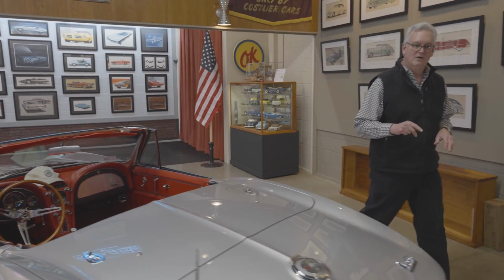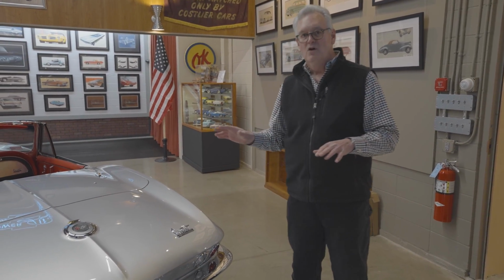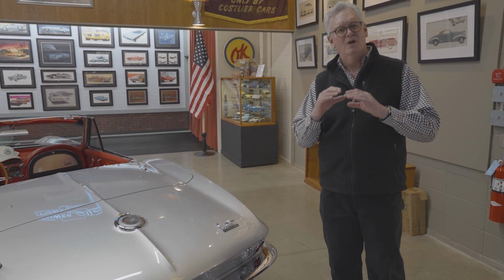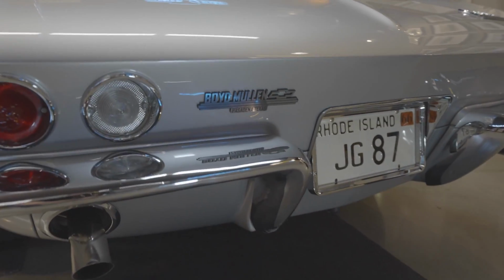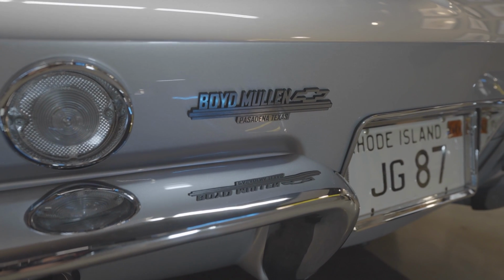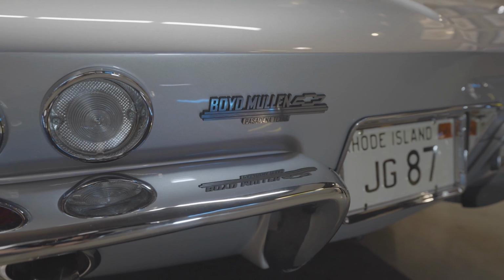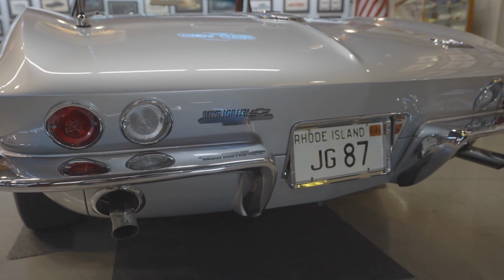One more thing I'd like to show you is that I knew the dealer that sold the car. It was a dealer called Boyd Mullen in Texas. That was the original selling dealer. And I looked all over for one of those trunk emblems for it, because I was so into trunk emblems, as you know. I couldn't find one, but I was able to have a friend of mine replicate it with his 3D printer, and my wife is very good with graphics, and she was good enough to come up with what a facsimile dealer emblem might have looked like. So it's kind of a little goofy, but that's what the Boyd Mullen dealer emblem might have looked like on the back of this Corvette when it was new.